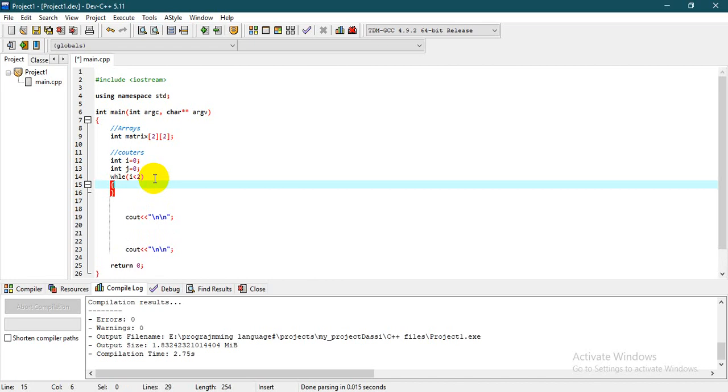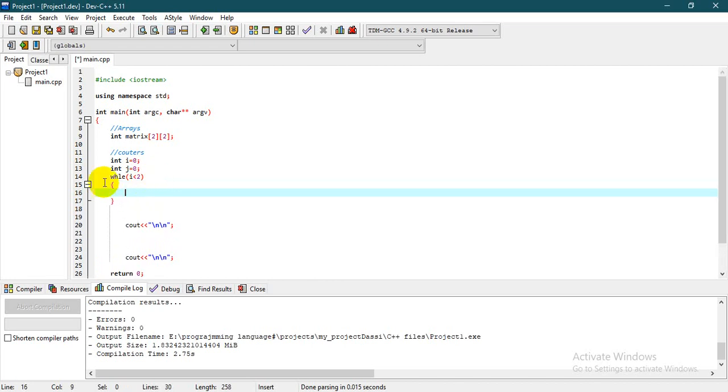Now I want to store the values. When I use cin, it is not going to consider the spaces, so I'm going to use cin, and I will store it.